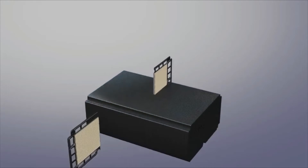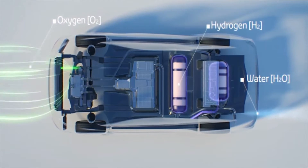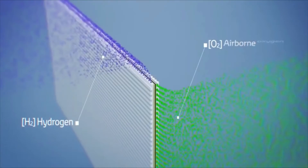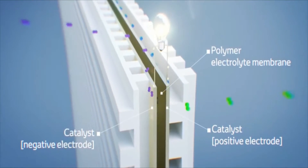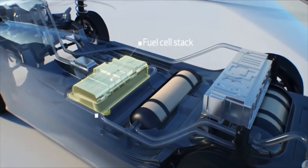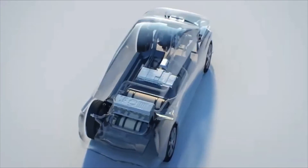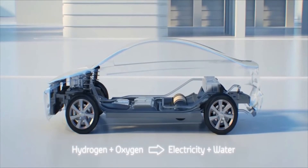This power plant is the fuel cell. The FCEV's front intake grills deliver outside air to the fuel cell system, which makes electricity. Hydrogen travels from the tanks to the fuel cell system, where hydrogen and oxygen from the air combine in a chemical reaction that creates electricity to power the vehicle. When you put your foot on the accelerator, electricity from the fuel cell system is sent to the motor, leaving nothing but water. The only byproduct of creating electricity with hydrogen and oxygen in the fuel cell system is water.